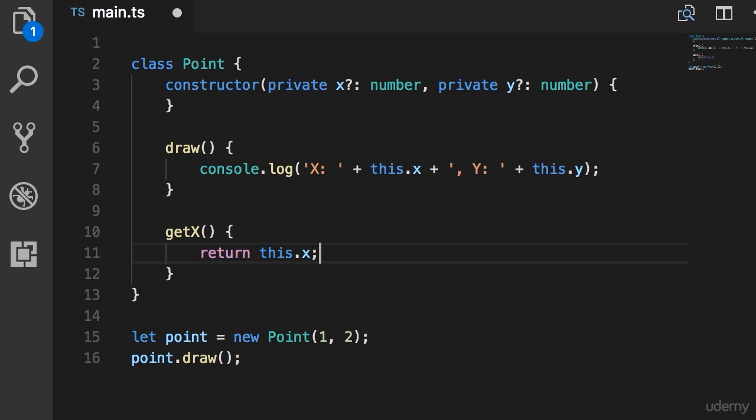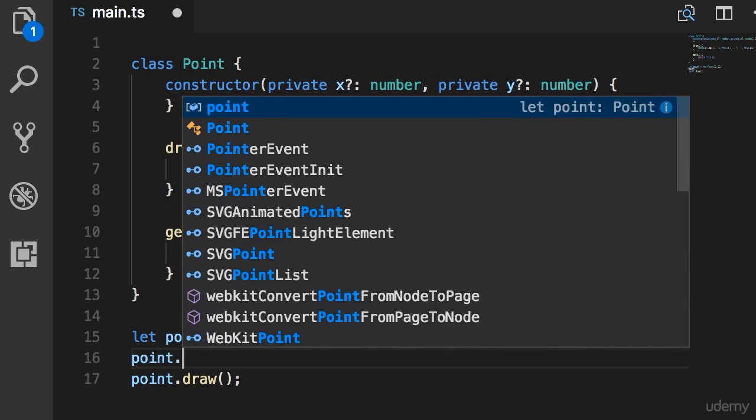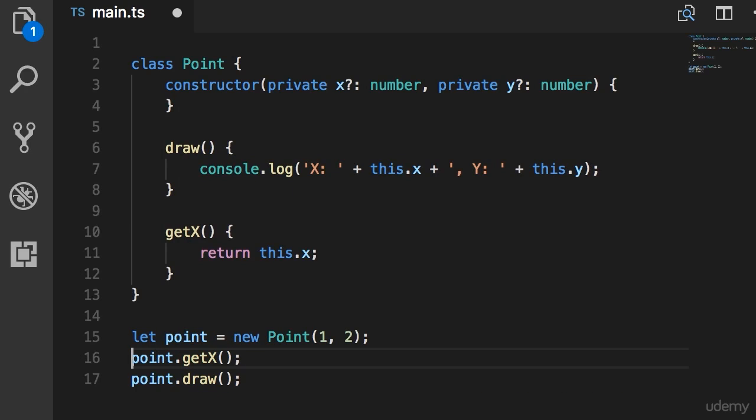Because in this class, we do have access to all the private members of this class, but we cannot access them from the outside, okay? Now here, I can always call point.getX to get the x value and display it to the user.